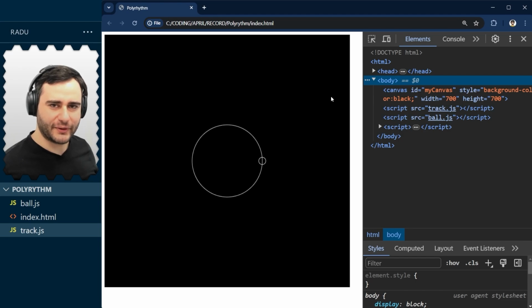A lot of work for just 2 circles appearing on the screen, right? I mean, if you just want to draw 2 circles, you can do it with a couple of lines of code. You don't need all this crazy stuff. But there's a reason for the structure, and I'm going to explain it soon. First, let's just get animation out of the way as well. So let's implement the ball moving according to its speed along the track.